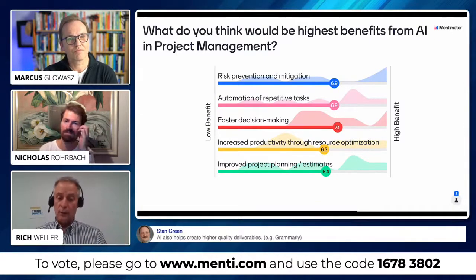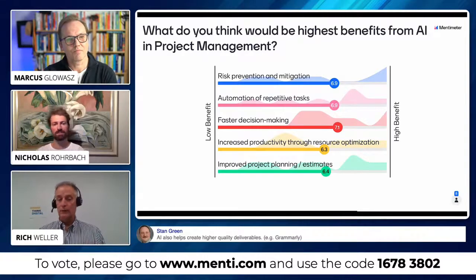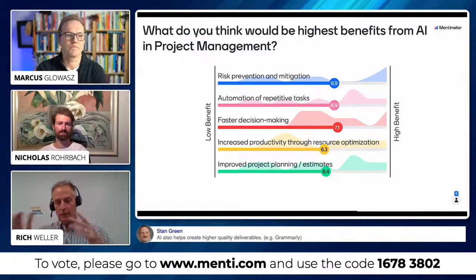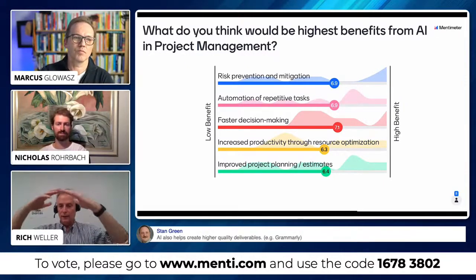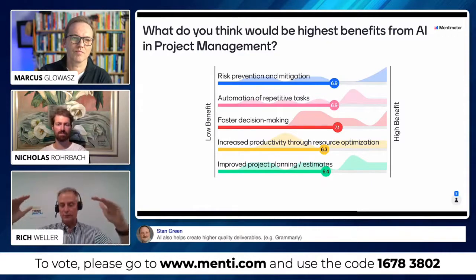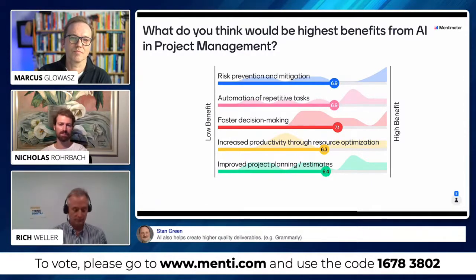It even has a resource optimization module inside of Project Online that's been there for years. But again, this is why you've got to think about it: to me, AI is kind of like that umbrella term where it's not just one thing, it's multiple things. And I mean, go ahead.